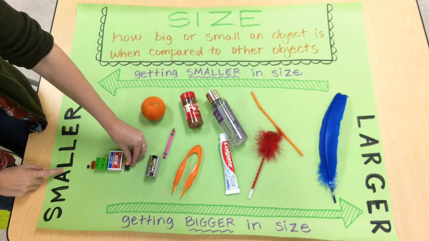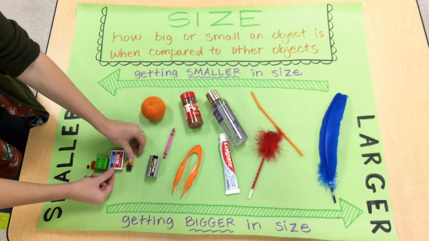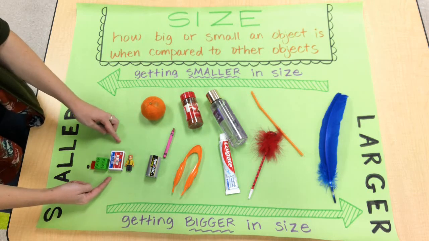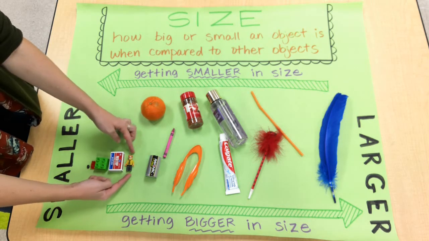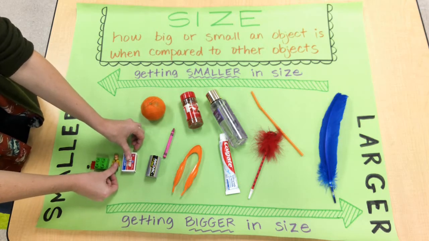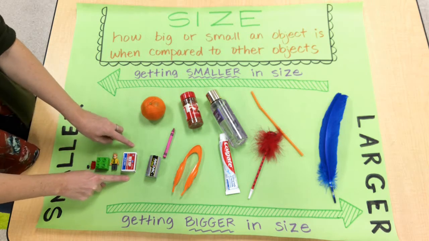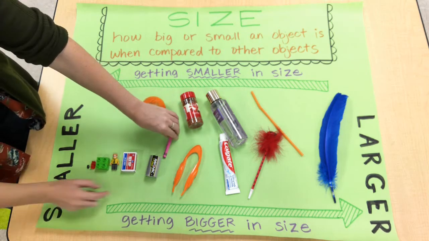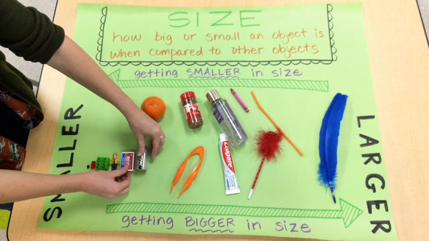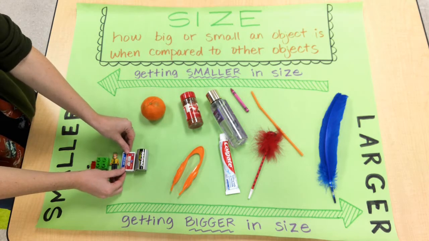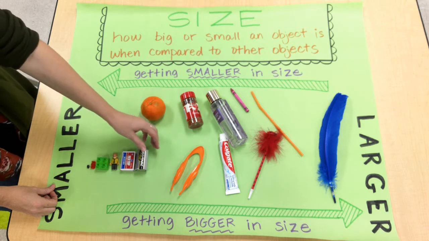Now I compare my Lego person. This is Dwight from The Office, if you know that show at all. If I compare the size of my Lego person to my box of matches, I know he's smaller. So I'm going to switch that so that, again, small, small, small, big, big, big, biggest. And let's see, I'm going to compare it to my battery. And I would say just barely my box of matches is a little bit smaller than the height of my battery.